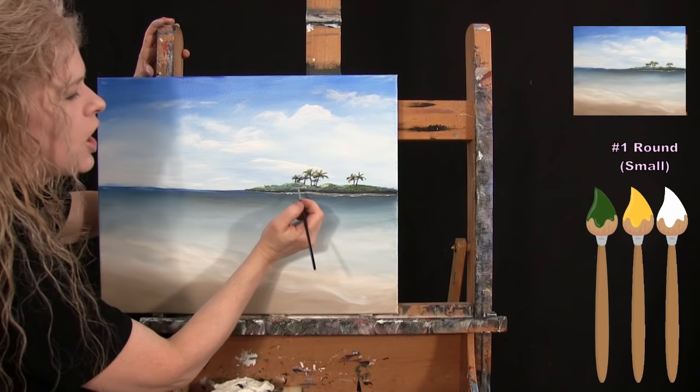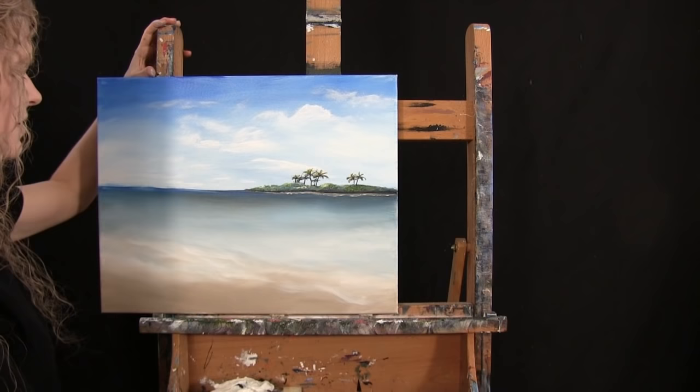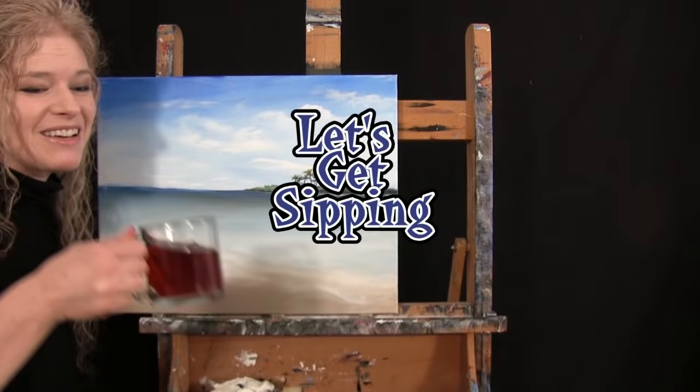So once you've got this done, you can put your small brush away, take out your piece of chalk. Actually, what are we going to do for the next step? Yeah, chalk will work. Take out your piece of chalk and get ready for the next step.